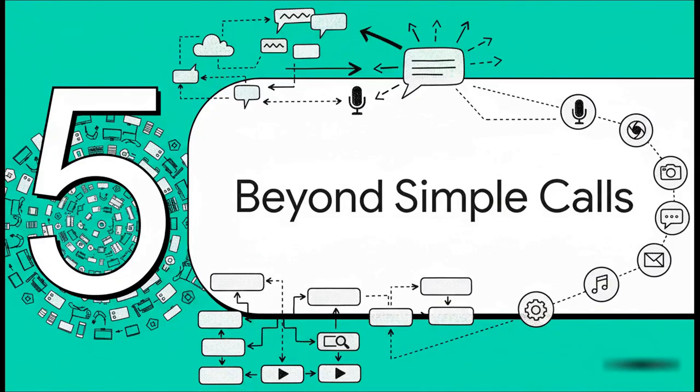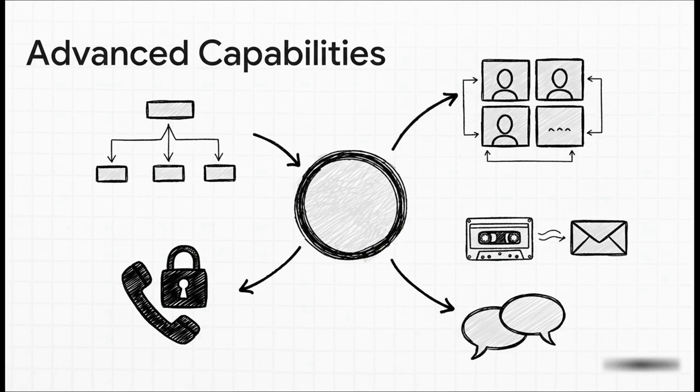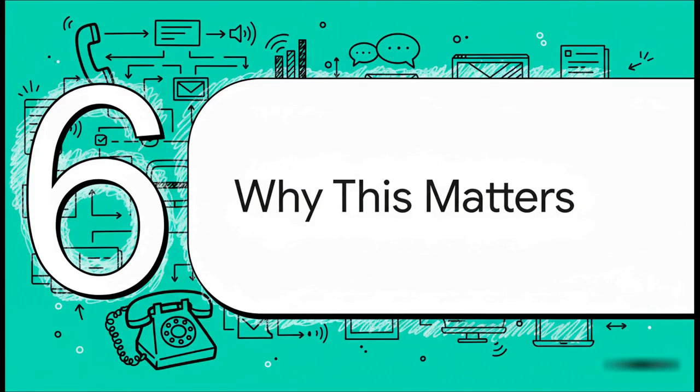But of course, just connecting two people, well, that's just the beginning. This is where it gets really fun. We've all heard this, right? This is an IVR, or an interactive voice response system, and building these kinds of complex menus is one of the things FreeSWITCH absolutely excels at. By just combining these simple Lego blocks and writing new recipes in the dial plan, developers can build some seriously sophisticated systems. We're talking complex IVRs, multi-party video conferences, sending voicemails to your email, integrating text and chat, and, this is a big one, it allows for truly secure encrypted calls using standards like SRTP and ZRTP to keep your conversations private. So it's a powerful, flexible platform for developers.